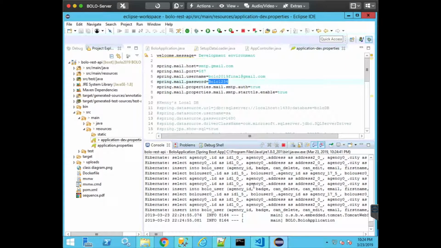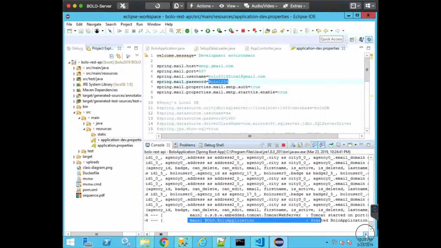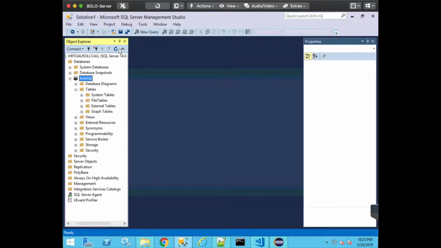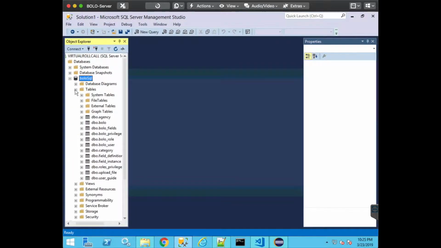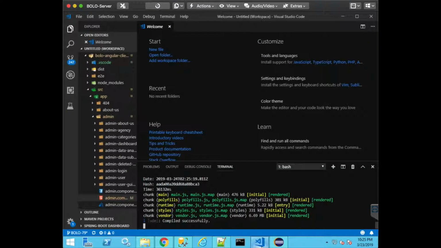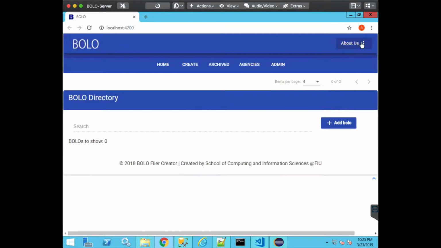So I create 4 users, one of each. So it finished, you see. So you start Tomcat for the API, you start the application. So the database should be now with tables like this. I create 4 users, one of each, and this is the front end finished too, and it executes the application.